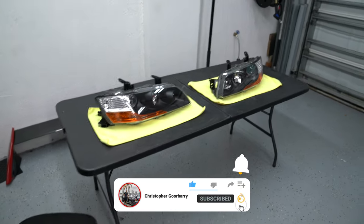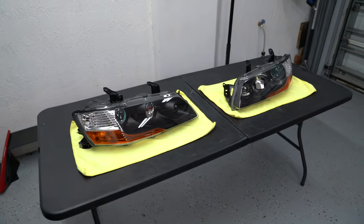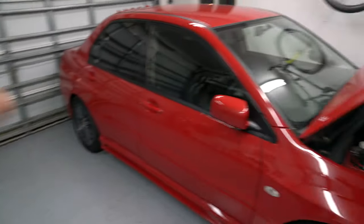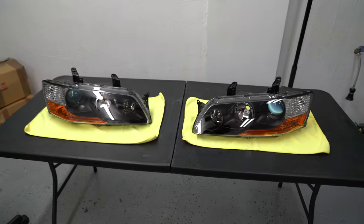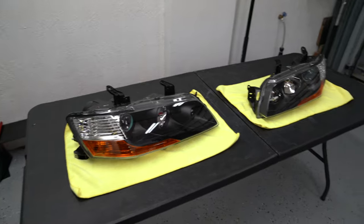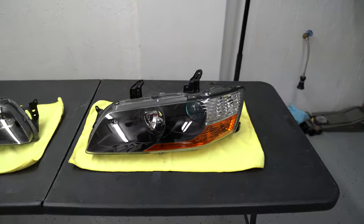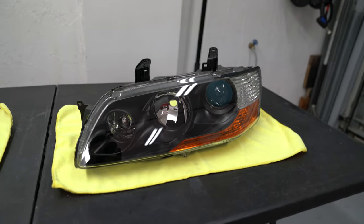We got JDM headlights. I promise you guys, this is one of these things that I'm super, super excited about. I always say this, but headlights make or break a car. And when headlights look this good, I think honestly, the CT9A chassis has one of the best headlights. At least these, the black housing JDM headlights, are one of the best looking headlights. I love everything about this headlight.